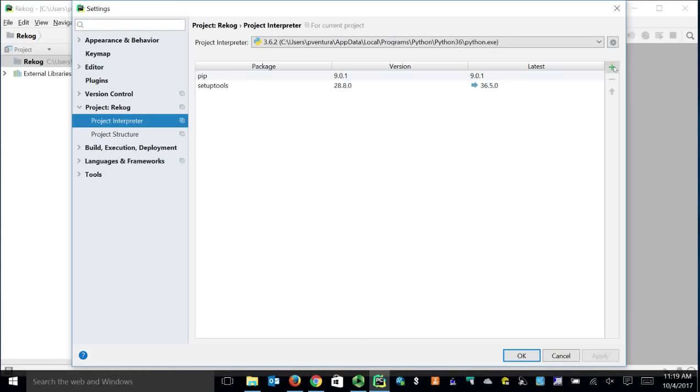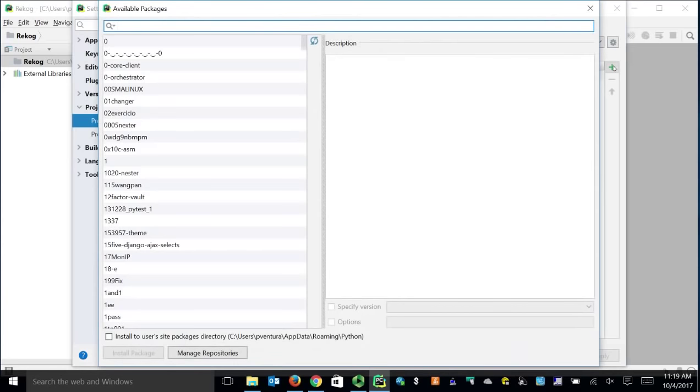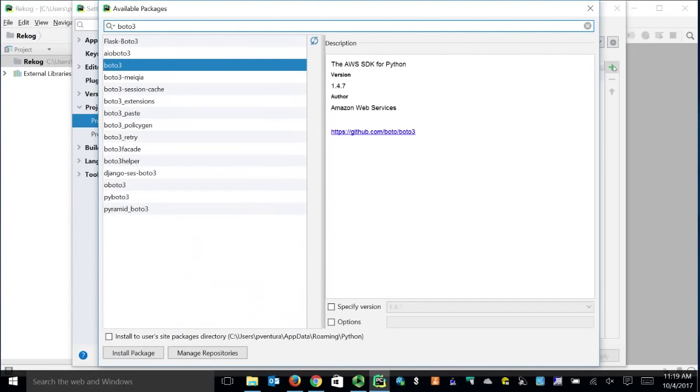So the way of adding this, notice I just click the little plus sign here, and I can search for Boto 3. And so it finds yes, Boto 3. Notice it says that's the AWS SDK for Python, and I'll go ahead and install the package. So it contacts the appropriate online source, downloads the appropriate dependencies and so forth. And once it's done, you'll see a little message that says you're good to go, and it's all installed.